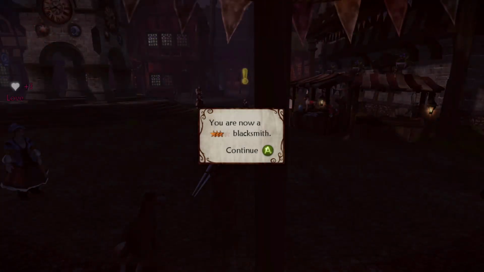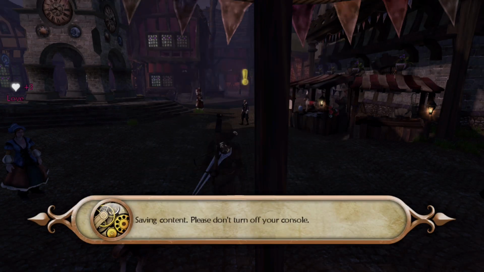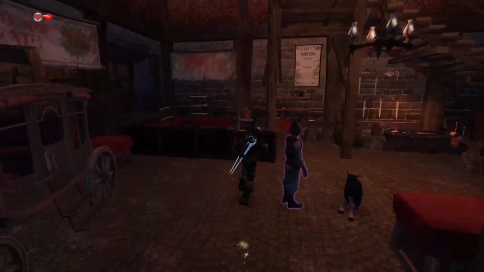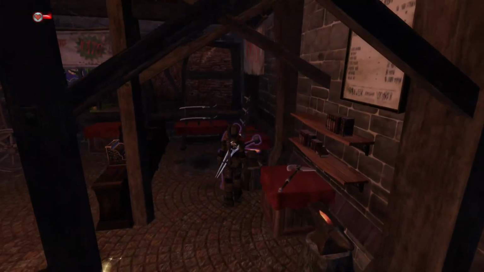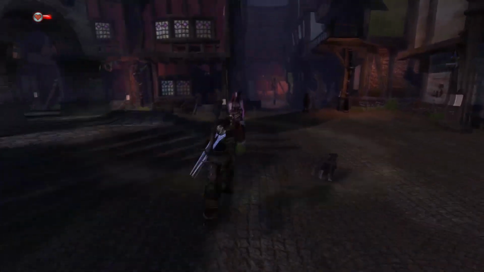We are now a 3-star blacksmith, which means we're amazing. And how much money we got? Oh, how comely. Right, are you closed now, or are you still open despite the fact the guy said the shops are closed? Damn it. They're actually closed. We can't buy any new weapons.